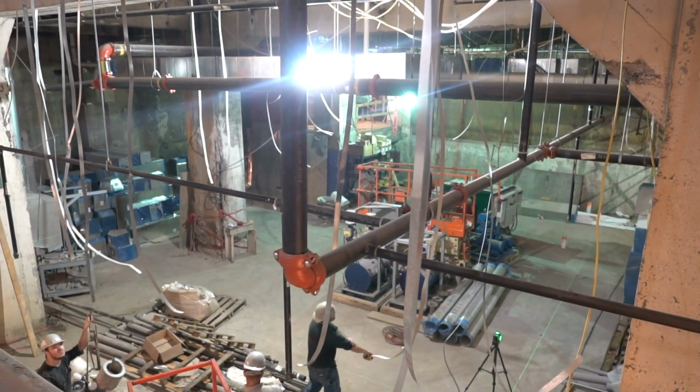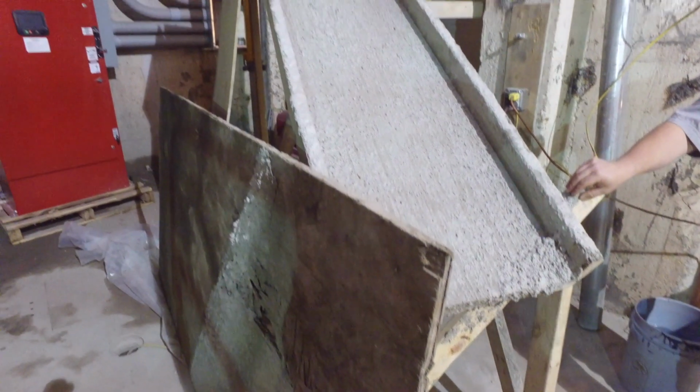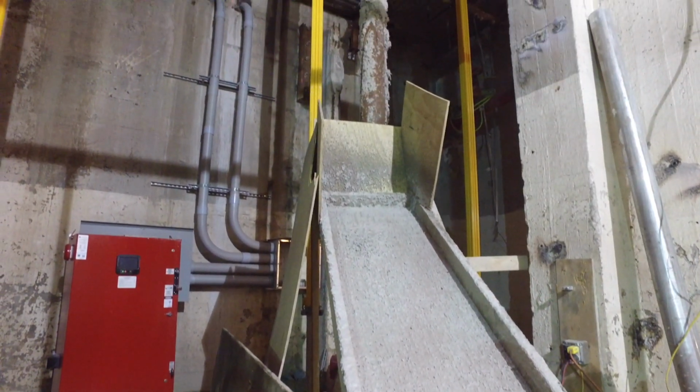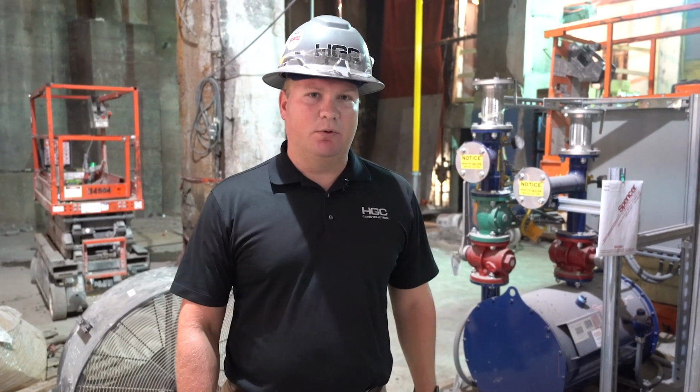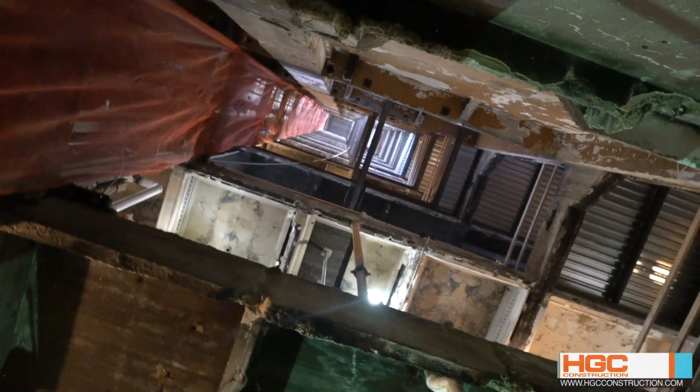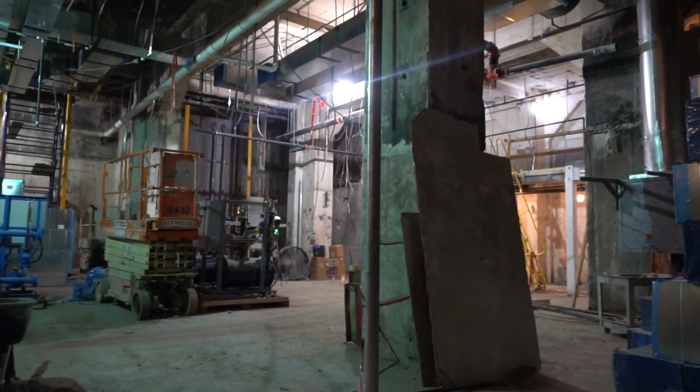This is also where, when they were building, they would mix all the concrete in order to bring it up throughout the building. When they were doing construction back in 1903, the stories say they were mixing roughly 100 yards a day, was what their production was. So now with this being repurposed into a hotel, what you're gonna have down here are the back of house items that make up a hotel. So we're actually standing in the laundry room. This is the laundry where everything will come.